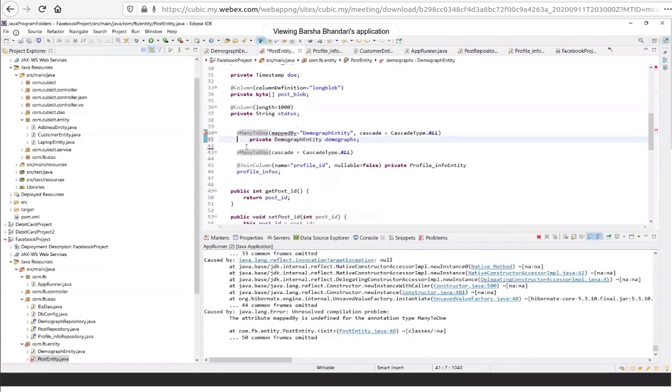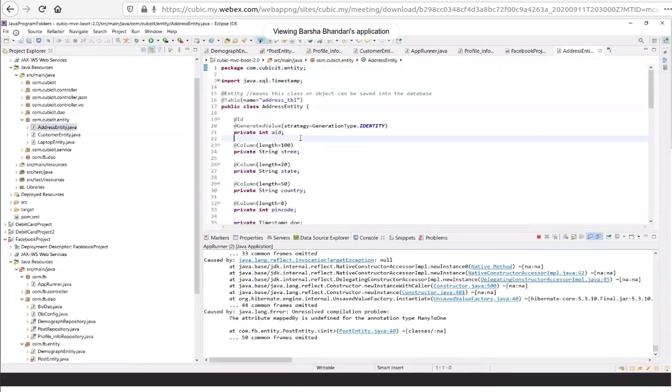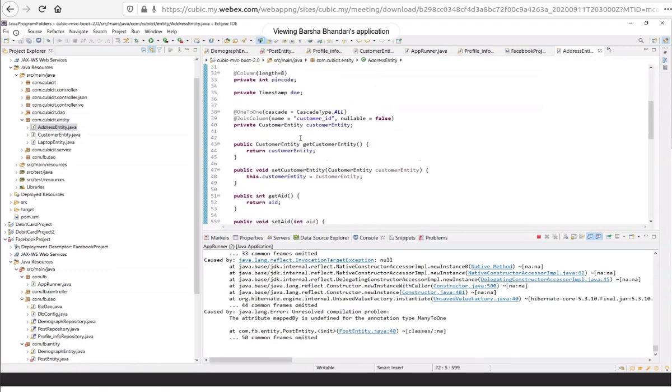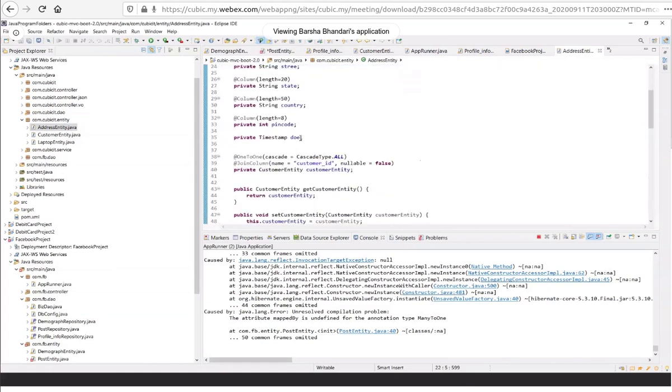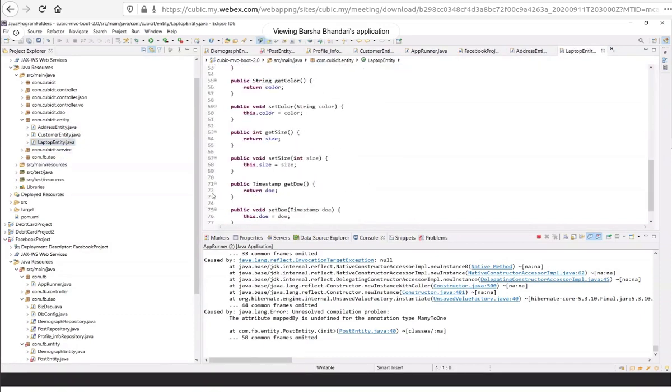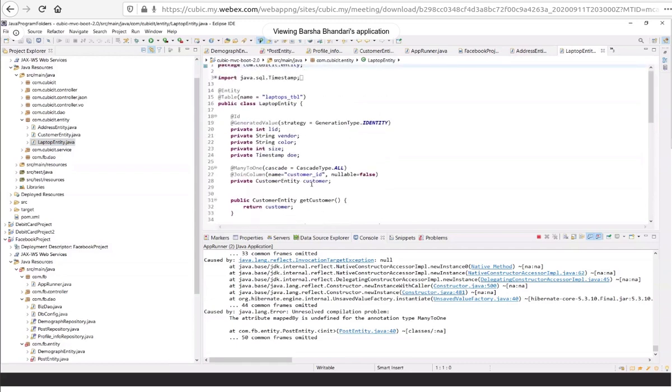It's not working. Let me check over here because it had a many-to-one relation, the laptop entity. It didn't have a mapping like that for many-to-one.